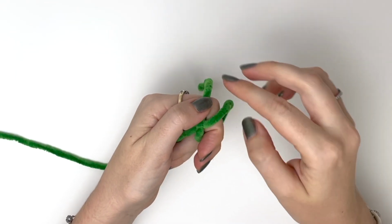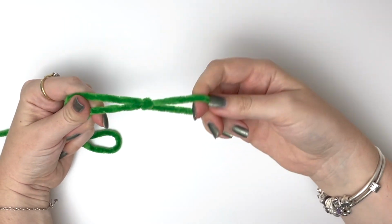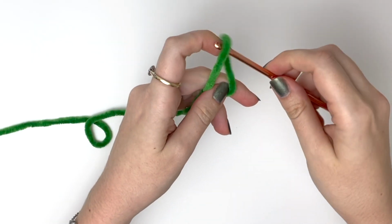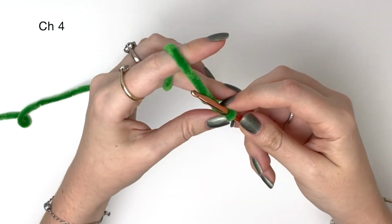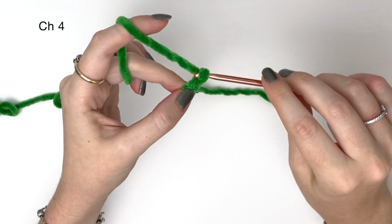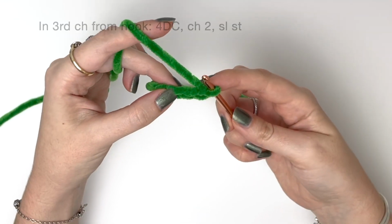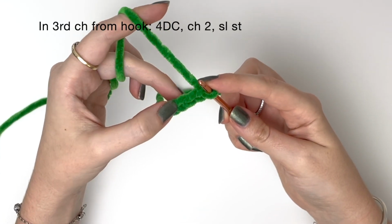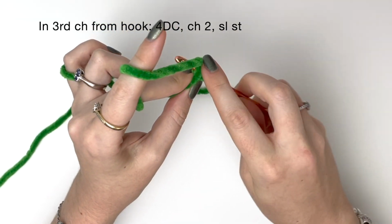Now we'll be doing the bow, and I'll be using green yarn for this. Start by making a slip knot. And chain 4. Now in the third chain from the hook, which is this one here, we're doing 4 double crochet into the same stitch.